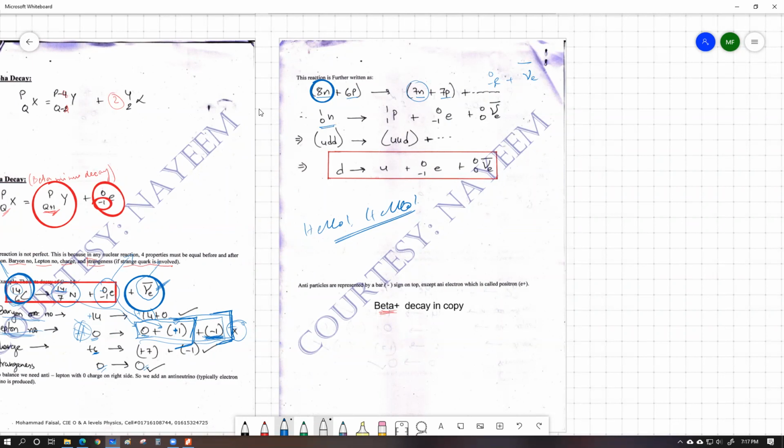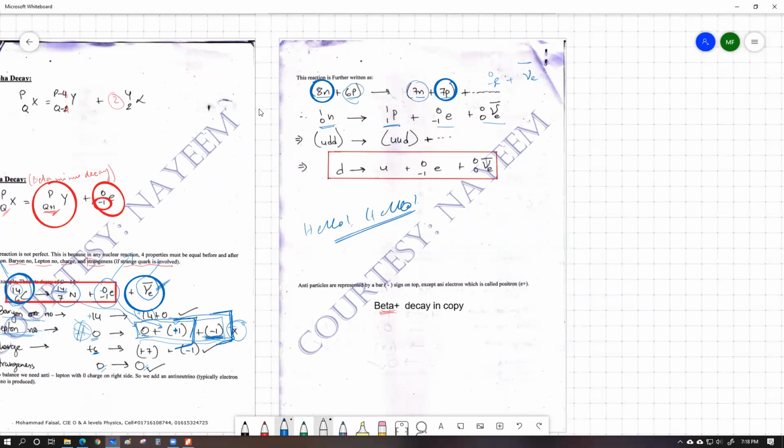And here we have 6 protons and 7 protons. So if you subtract 6 protons from both sides, because they are unaffected, we basically have 1 proton on the right side. So if we get rid of the redundant part, which did not actually take part in the reaction, we actually have this reaction, that 1 neutron converts into 1 proton, emitting out 1 beta particle and 1 anti-electron neutrino.